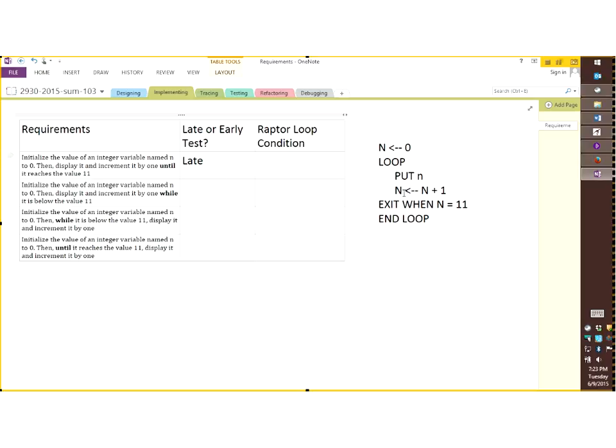So the first requirement would look something like that, and I already answered the second question, which is what is going to be the Raptor loop exit condition: n equal 11. In my diamond symbol in Raptor, I would put n equal 11. When n is equal to 11, yes, true, I get out of the loop.